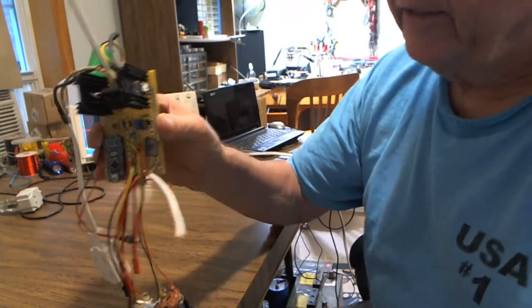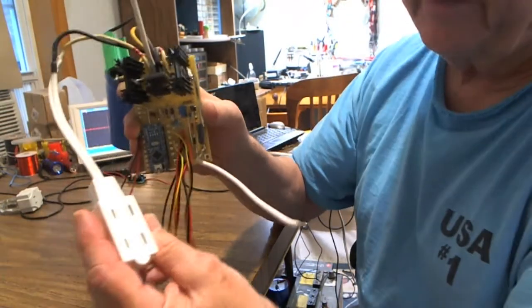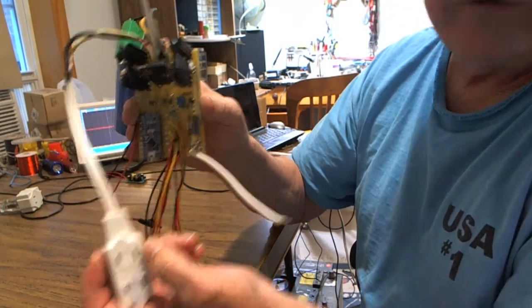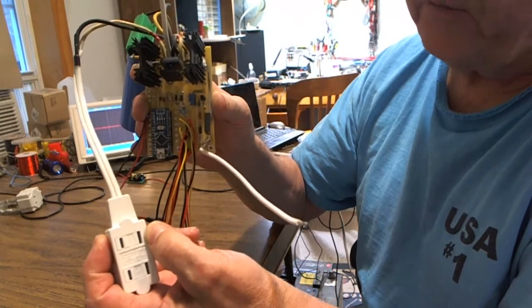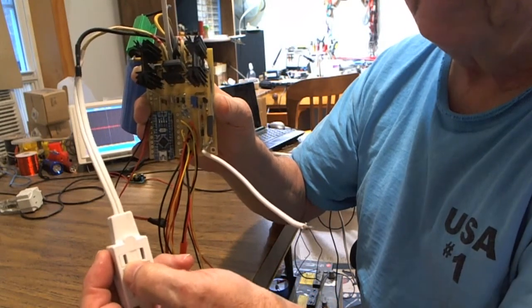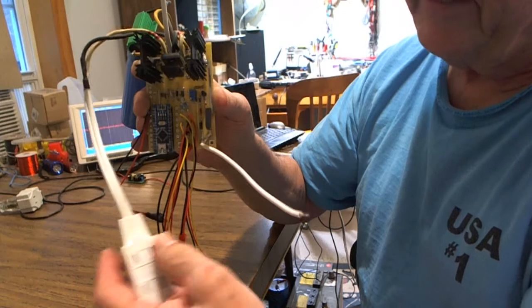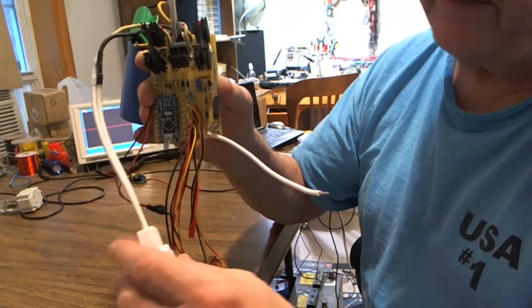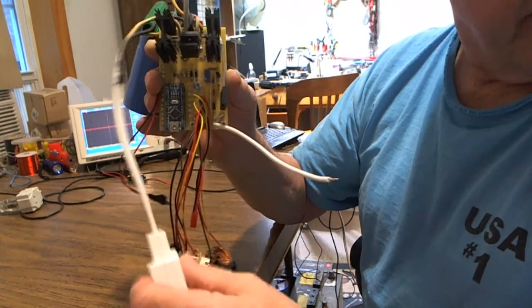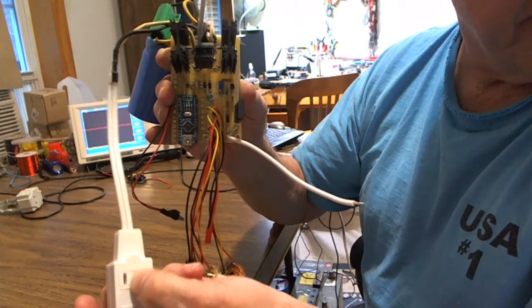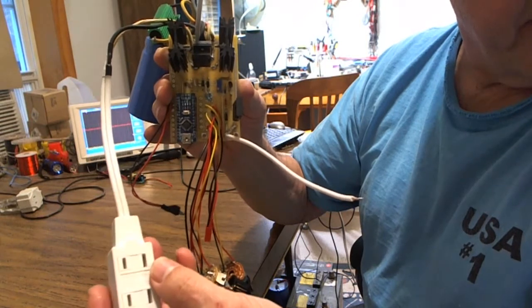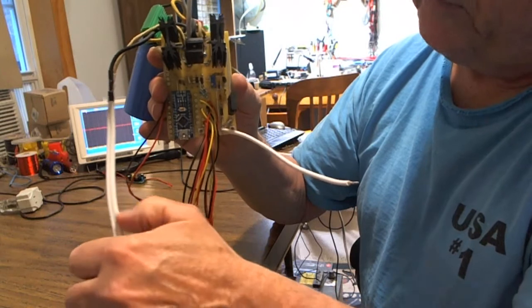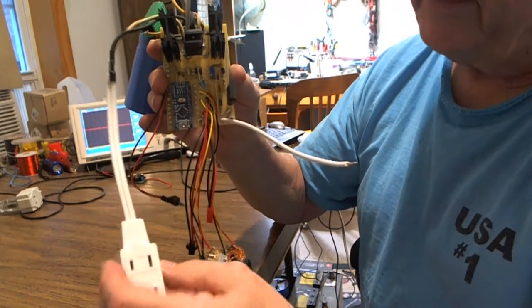I have the plug on here - obviously they came from an extension cord. The wide slot is ground and the narrow slot is the hot wire. If you look at the cord, the side I'm rubbing my finger against corresponds to the narrow hot side of the plug, and the ground is the one with the serrated or grooved edge.